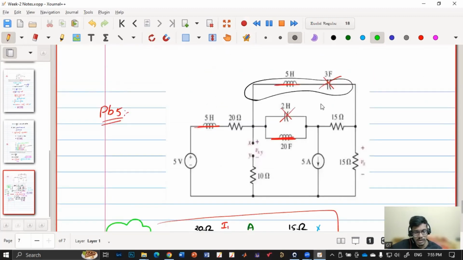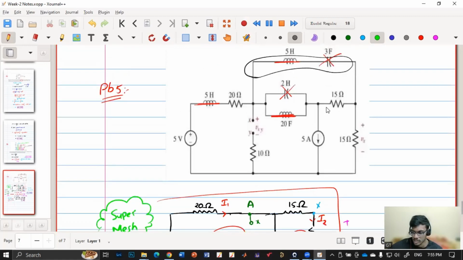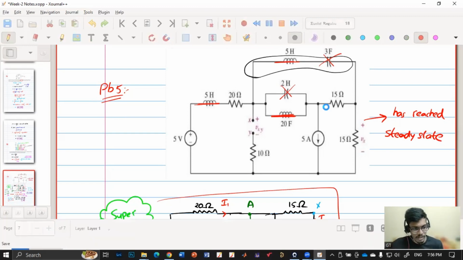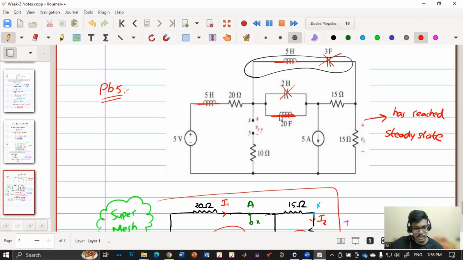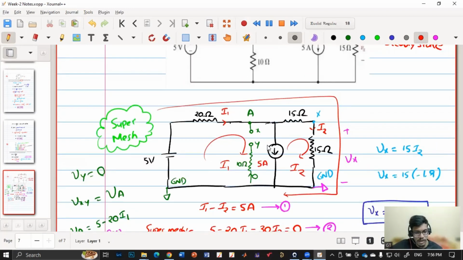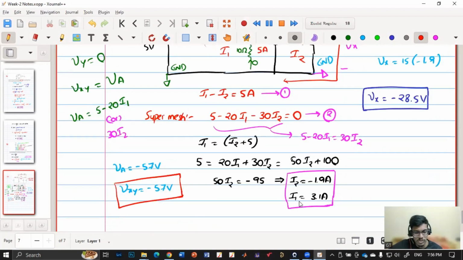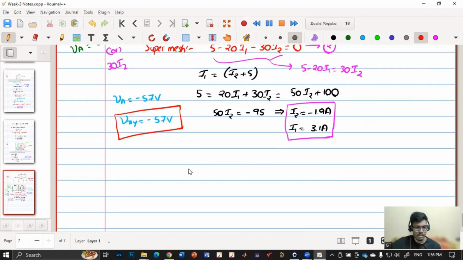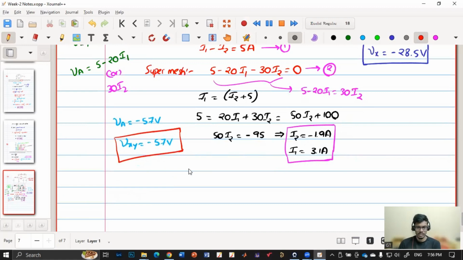And in the last question, they gave some complex circuitry and said that this has reached steady state. So we know that at steady state, inductor will be short circuited, capacitor will be open circuited. Applying that, we simplified the circuit, and after simplifying, we realized it is a supermesh problem. Whatever we discussed today at the beginning, we applied it and calculated I1, I2, and then we saw what questions they were asking and found out the voltages. So with this being said, we can end this session if you have no more doubts.